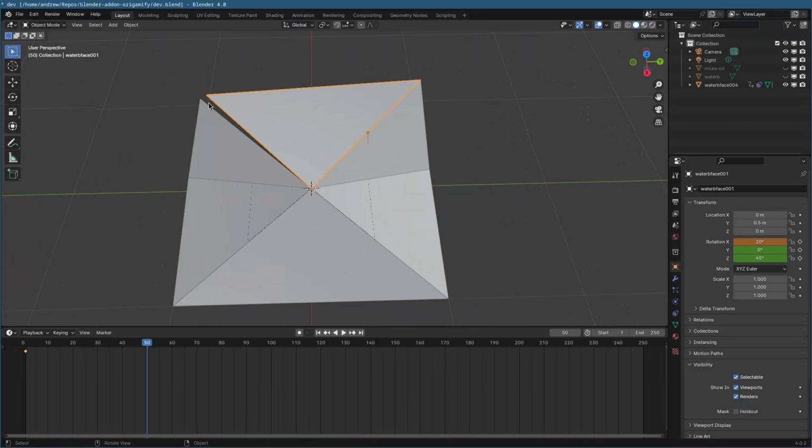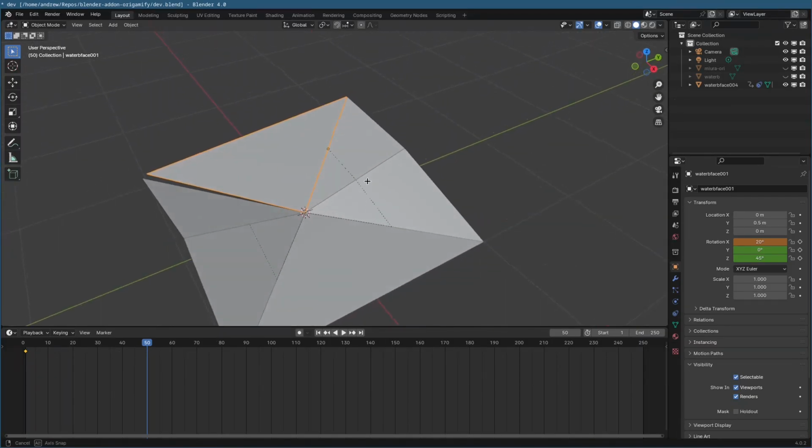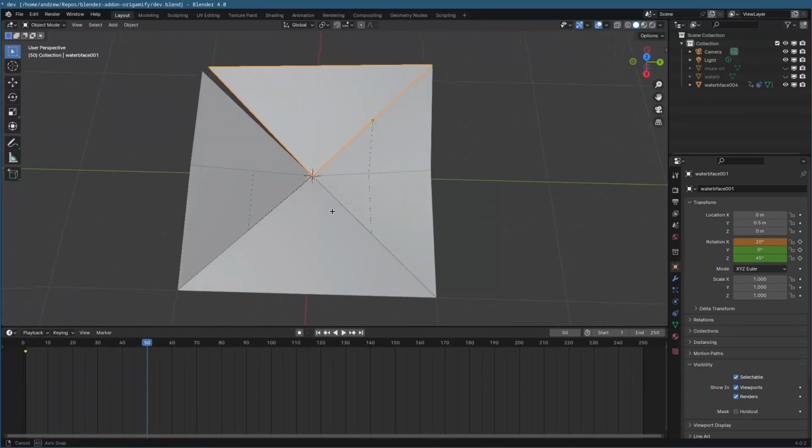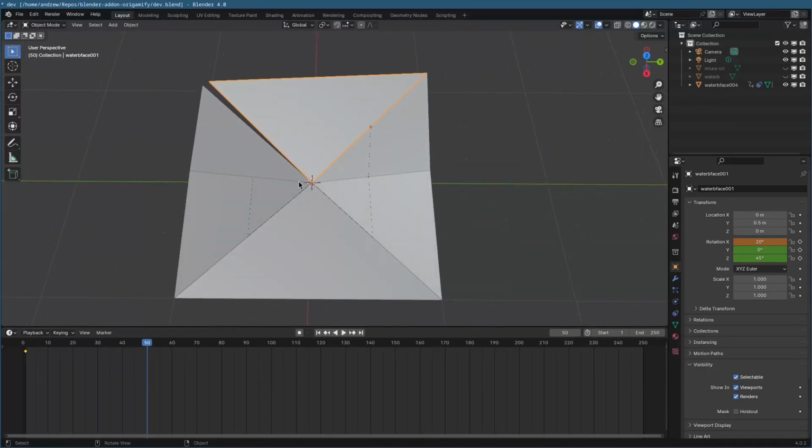For example, the edge that was here isn't included in that spanning tree, because if it was, then you would have a cycle, and then it wouldn't be a tree, and Blender wouldn't accept it, and the whole parent-child rotation stuff wouldn't work as before, and everything wouldn't be good.